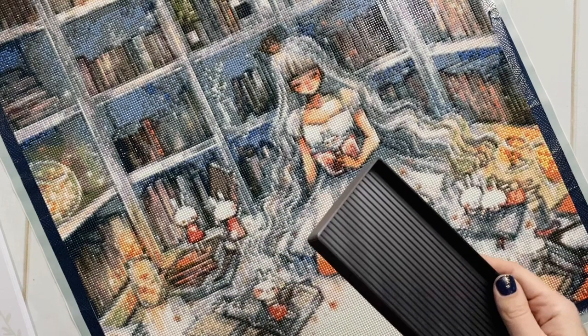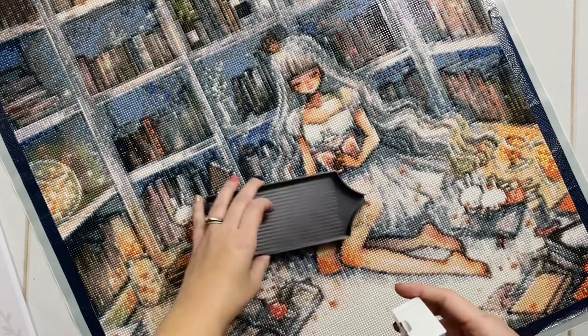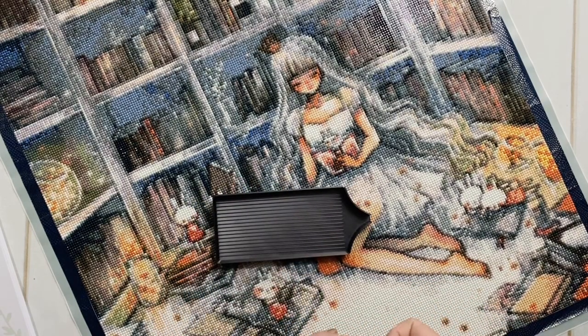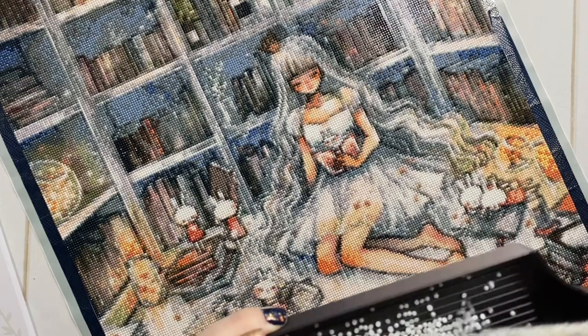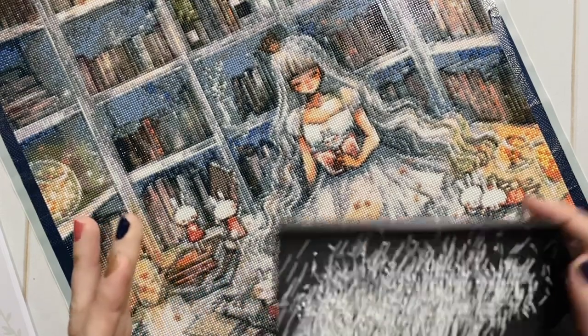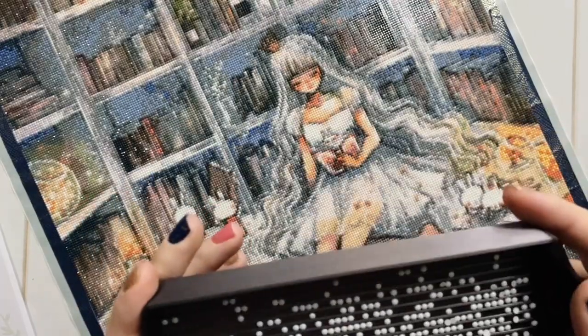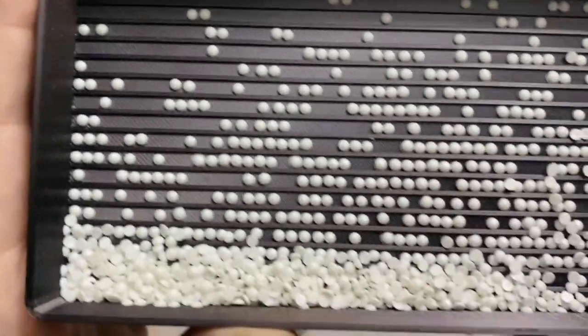That's not really a downside, not a huge downside for me, because again, what I'm looking for is, do I have enough drills to complete my kit without a massive headache? So let me see. I had multiple bags of this color and one bag was much worse than the other, but there was a color or two. Yeah, there's a few in here. Let's see if I can get this to show up.